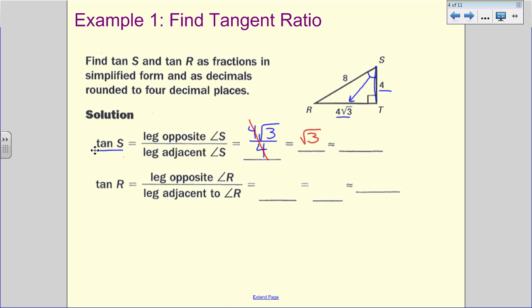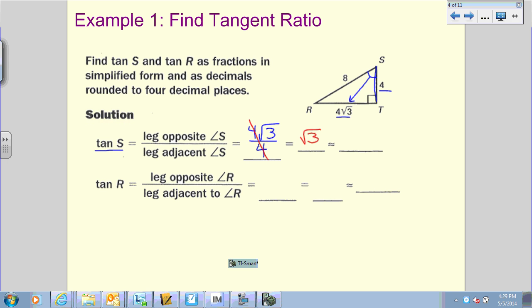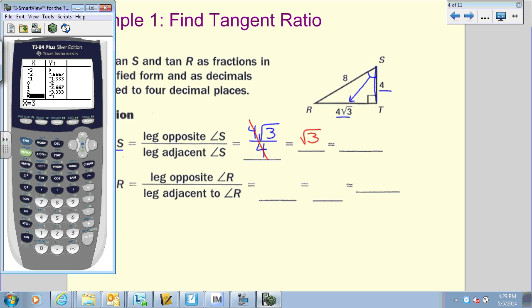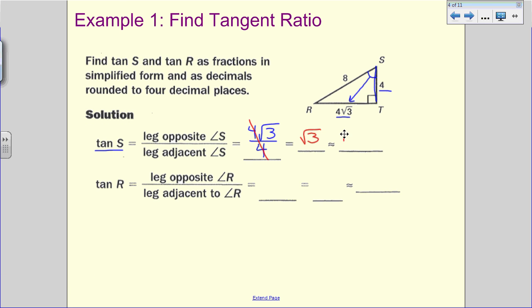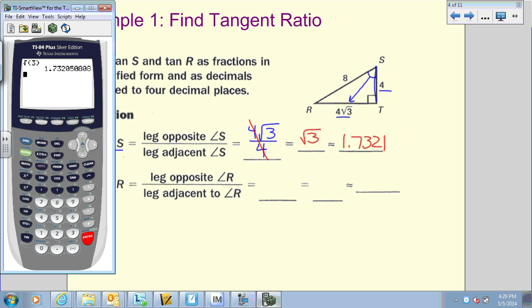That's something you'll do on your calculator. And so I'm going to bring the calculator up here today. Square root, you guys know, is above the x squared. So we're going to do second square root of 3. And so that's going to be approximately 1.731. And as soon as I start writing, I lose my calculator there, but you guys will see what we have there. We're going to round to 4 decimal places.